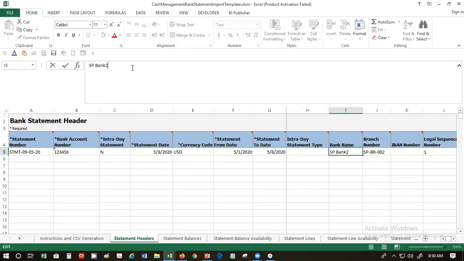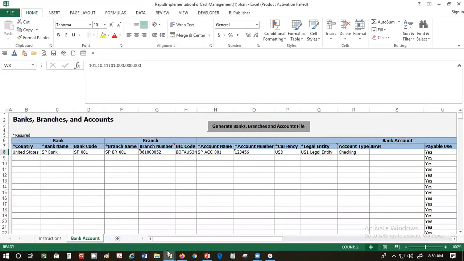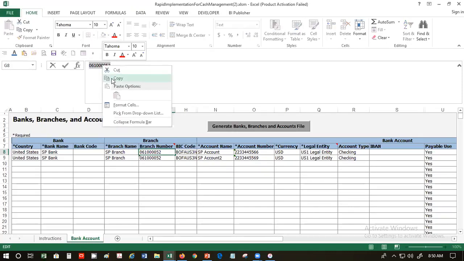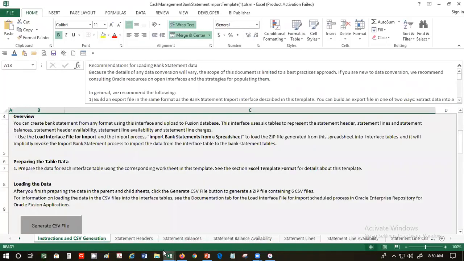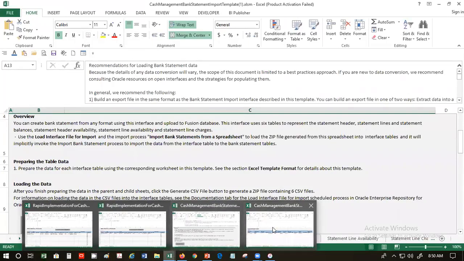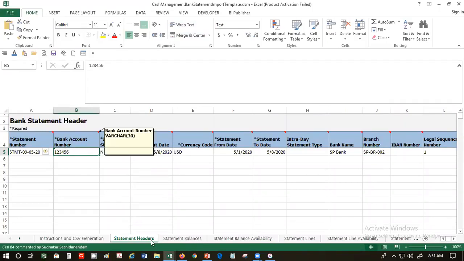So we can say in our case it will be SP Bank, branch number, this is the branch number. Okay, this is the bank account number.